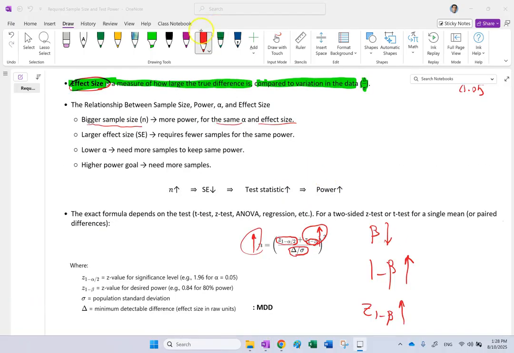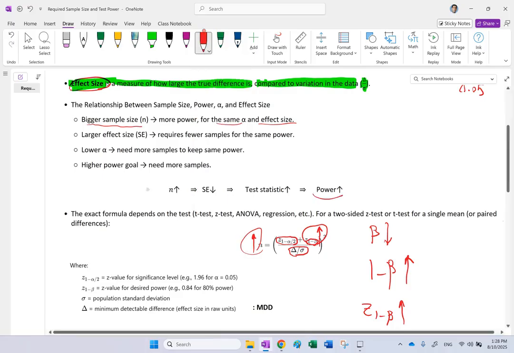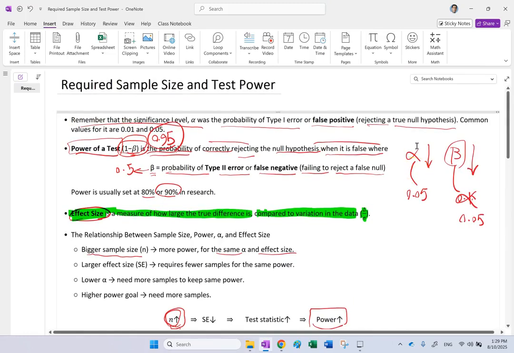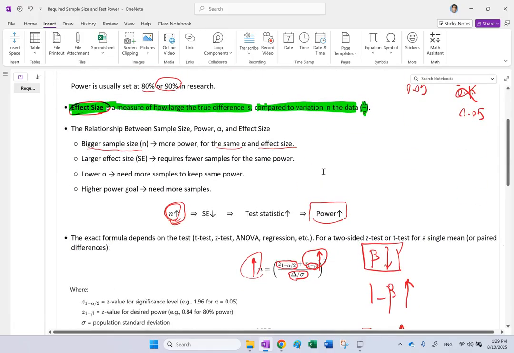So I can say that if I want a bigger power of the test, I need bigger samples. Or I say if I use a bigger sample size, then my power of the test is going to go up. That means the chance of doing a type 2 error is going to go down. So I'm not going to have false negatives. I'm not going to accept the wrong hypothesis. I am going to reject it. Okay? Yes, so bigger samples always help with that. So that's the first thing that you can see. What else can you see?